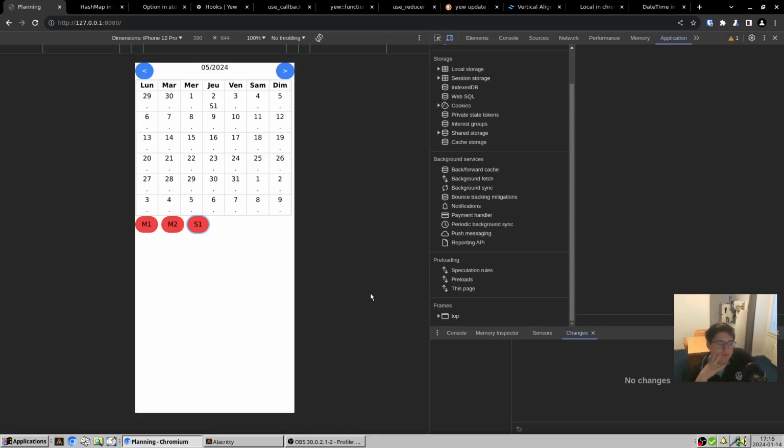So now that we have this, we have buttons, this is starting to look great. I could also implement swipe handlers, but let's leave that for the future.